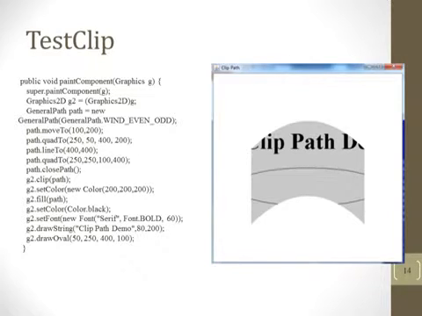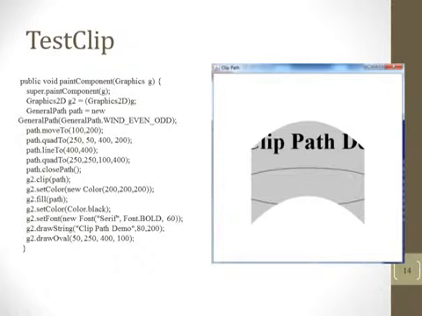In the paintComponent method, a GeneralPath object with two line segments and two quad curves is constructed, as we can see here. Path.moveTo, then quadTo, then lineTo, then quadTo, and at last closePath. We will see this, which means this path. Then the closed path is set as the current clip path of the Graphics2D object by calling the method clip, as we can see in this line.